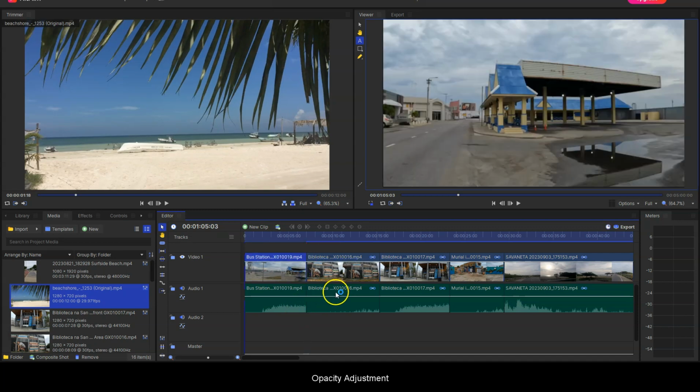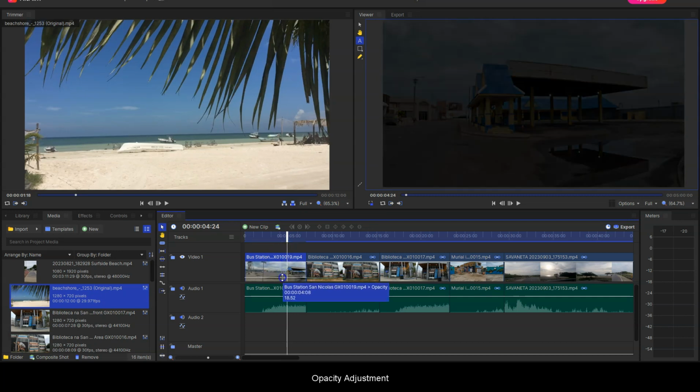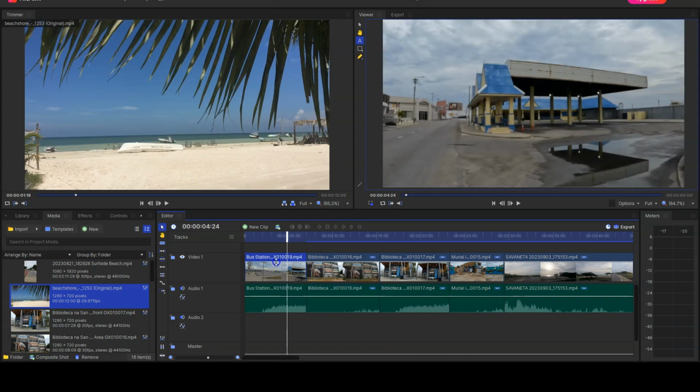And by the way, let's talk about what is so-called opacity. Opacity is the adjustment, depending for example on the video. Opacity adjustment is the viewing. Let's put the adjuster so you can see it on this viewer panel. As you can see, it's adjusting the brightness. So basically, it's brightness for the video, and for the audio, it will be the sound.